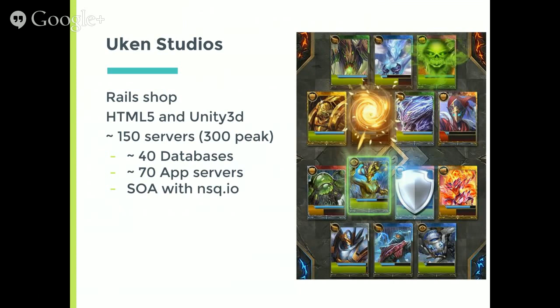We have a bunch of servers, around 150 most of the time. We can get it up to 300, depending on our data analytics guy when he goes crazy on Hadoop. And we are pretty big on services-oriented architecture using NSQ. If you don't know about NSQ, you should totally check that out as well.